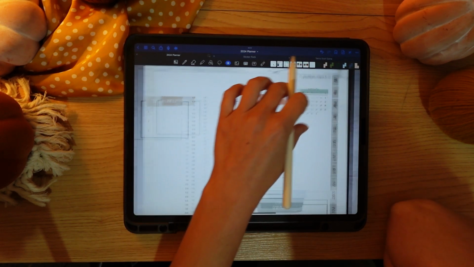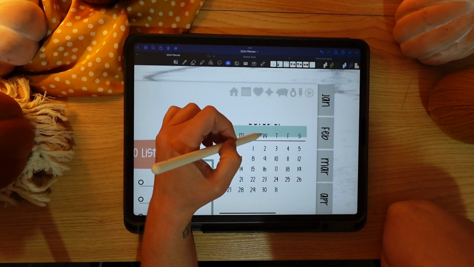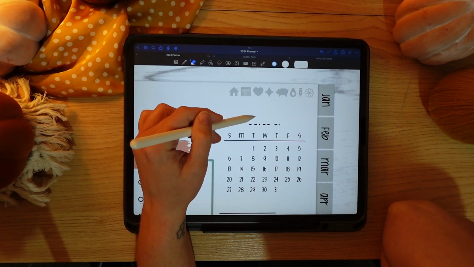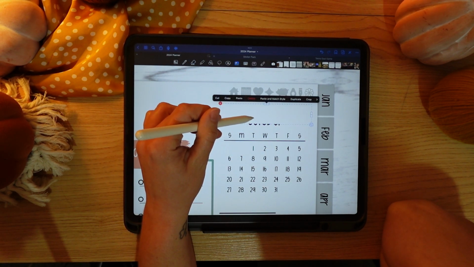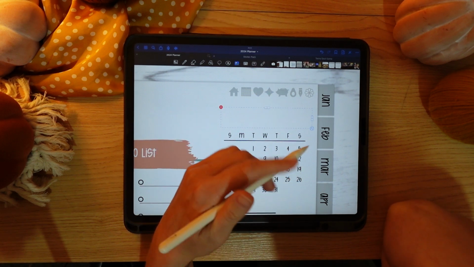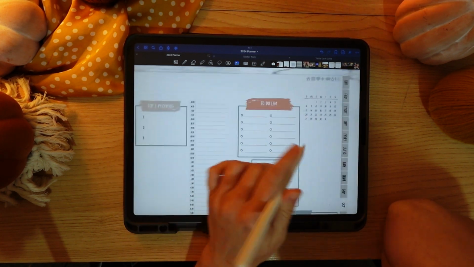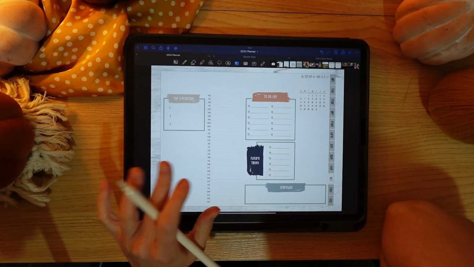And then just like with our weeklies, if you watched that video, this part is not matching perfectly, so we're just going to erase that. This is because the smaller calendars get changed based on the size of the calendar, based on how many weeks are in the month, and so that section changes. So I'm just going to move that over and we're just going to get going.